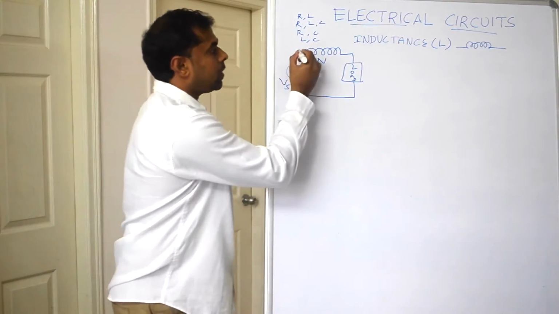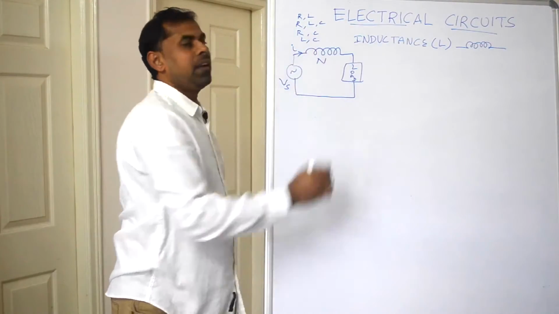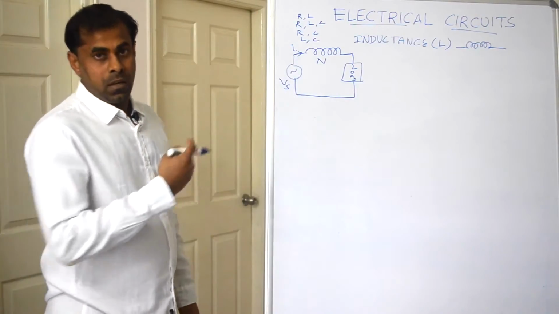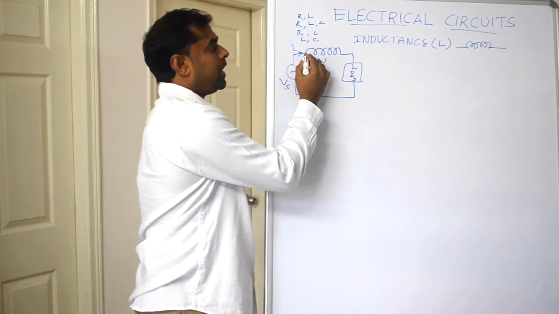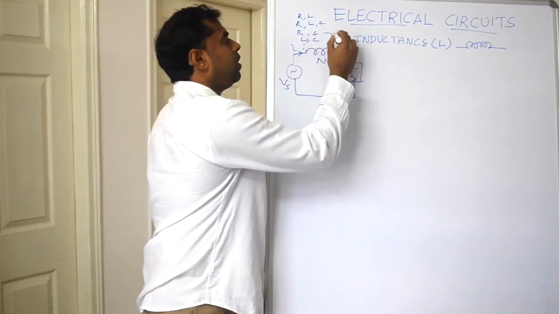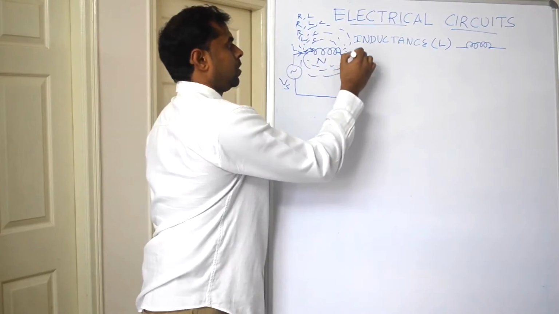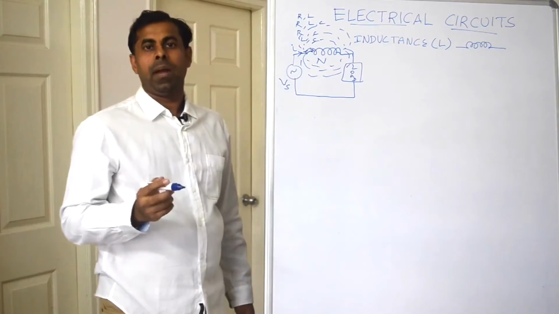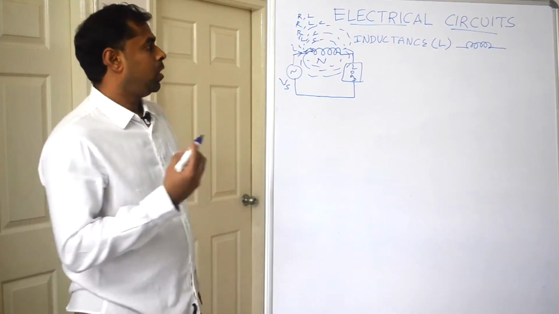Whenever a closed loop path is formed, the current starts flowing. This current will be varying. It will not be constant because the load is not purely resistive. Whenever a varying current is passing through a conductor which has twisted turns, a field will be formed. This field is similar to the magnetic field formed by a magnet. A magnet contains north and south poles. The magnetic field will be formed from the north pole to the south pole.